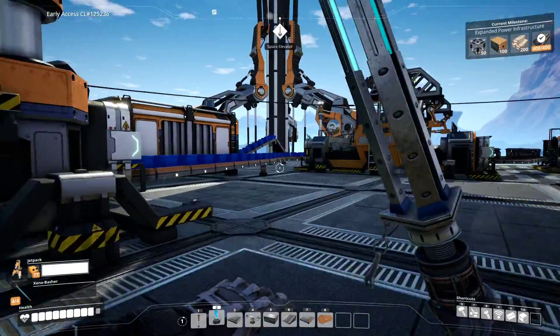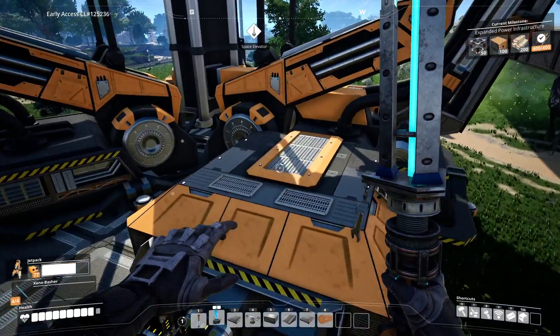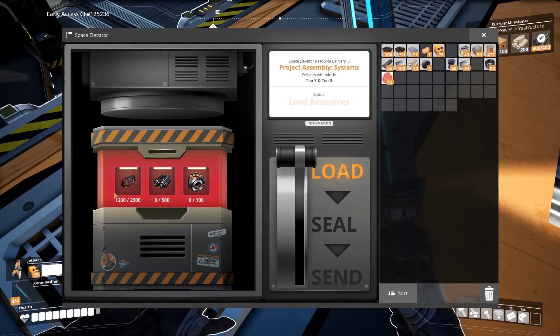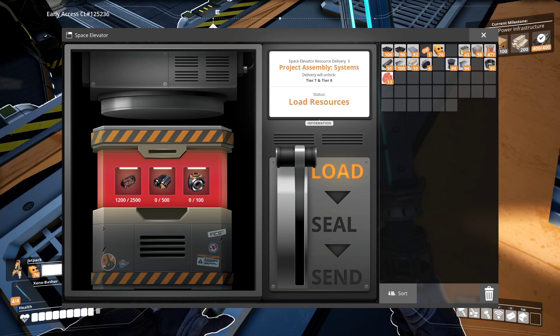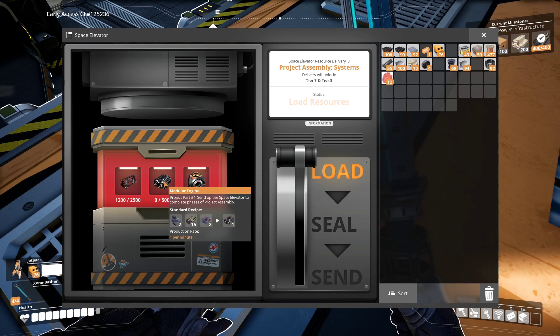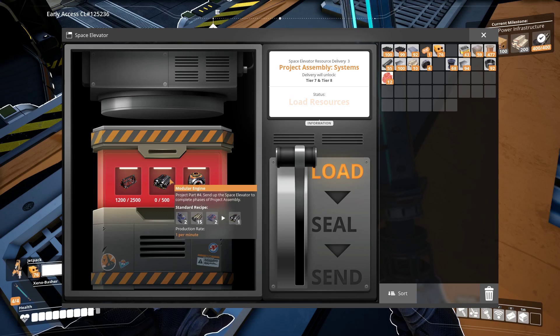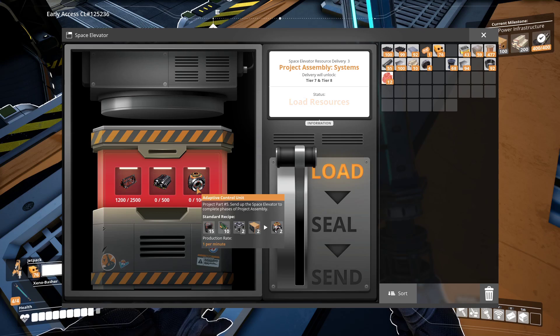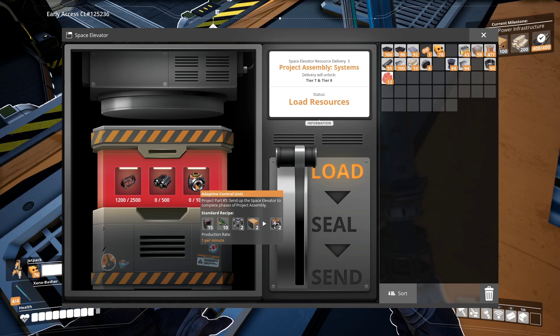Alright, let's go take a quick look at our space elevator here, just to kinda see where we are. So we had filled that container with those other parts earlier - that was just shy of half. So if I do that again with another full container, I'll just need a hundred more. So you need five hundred of you. Oof. Gotta be said oof. So that means I'm gonna need a thousand standard engines and a thousand of those smart platings and way, way more rubber. I need a hundred of you - that's not so bad. But that's still pretty bad.